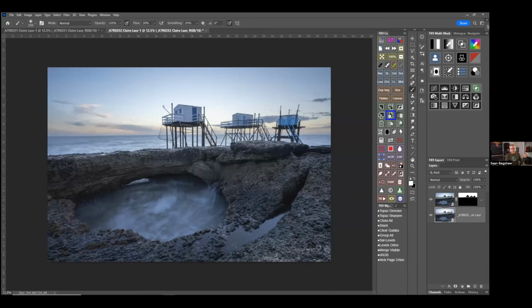So for example, with smart objects, the only way to make those adjustments to the original raw smart object is to open them in Camera Raw, and you can only open up one in Camera Raw at a time. As far as I know, there's no way to open multiple in Camera Raw at the same time once they're in Photoshop like this.